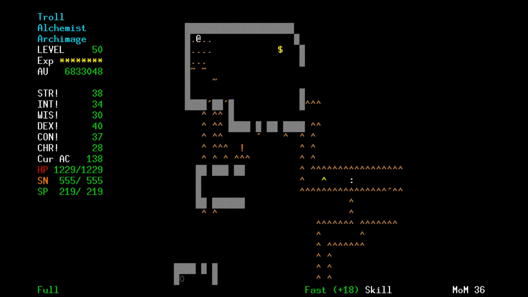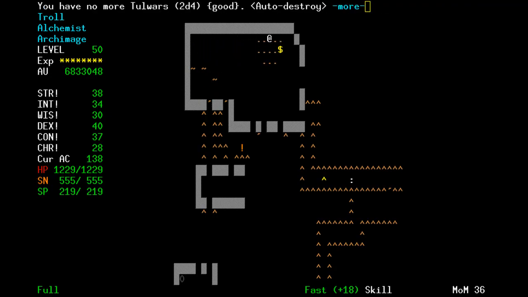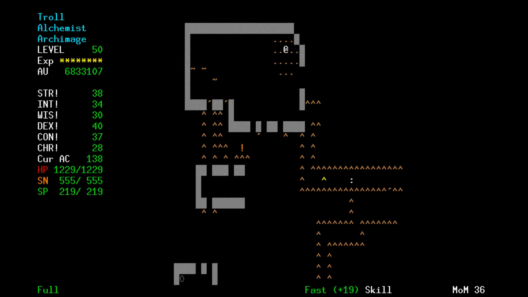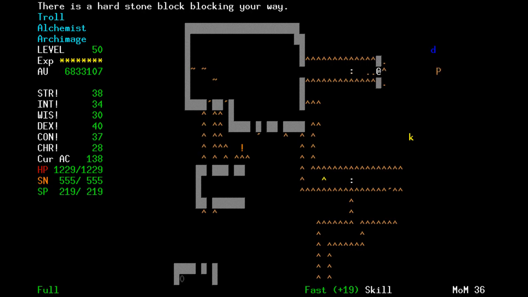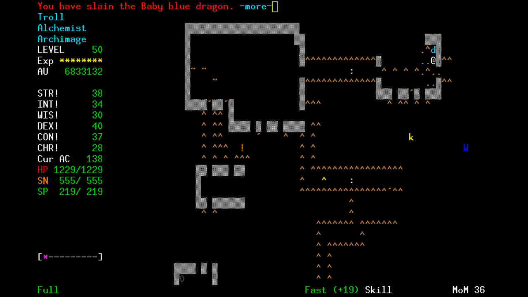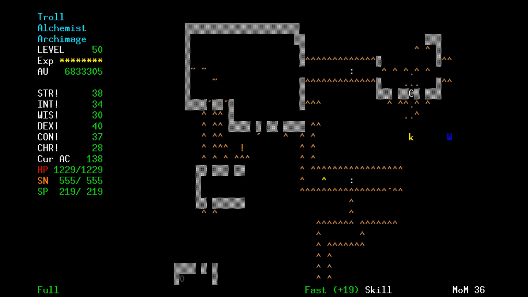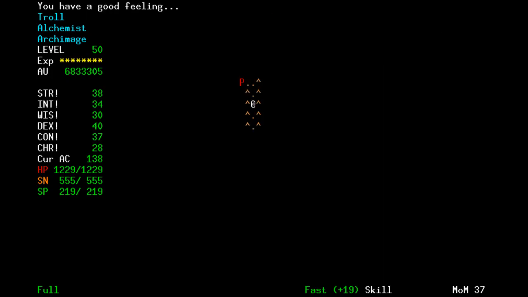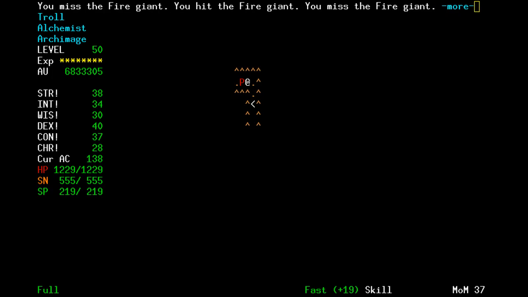At this point, I'm just trying to kill things so I can find stairs. There are two specific artifacts that you're not guaranteed to find that I'm really hoping to find because I want them to be part of my kit. And I don't know what I'm going to do if I don't find them here in Moria.